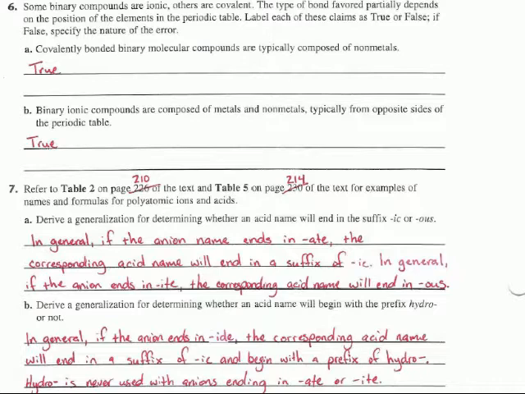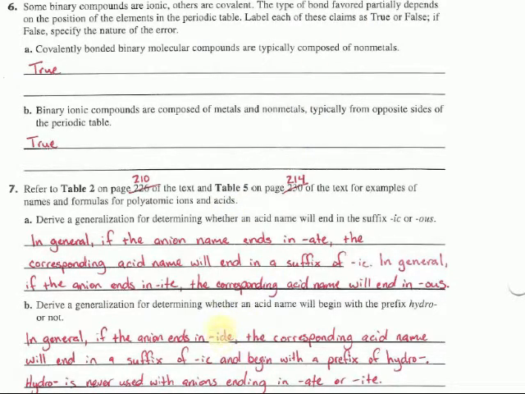Now, if we try to compare what I just read to what you've seen in the notes and possibly in the textbook, you might think, hey, that's not how you worded it in the lecture. It's not how you worded it in the notes. You said if it's a polyatomic ion, if there's oxygen in the anion, that we don't use hydro. That is true, because if there's oxygen in that polyatomic ion, the ending of that name will not be ide.